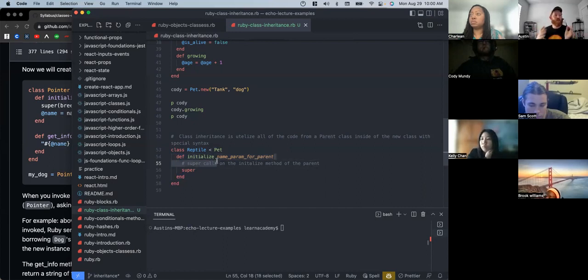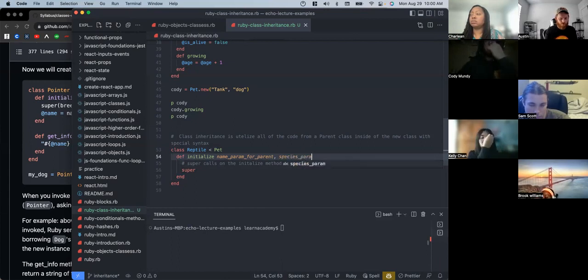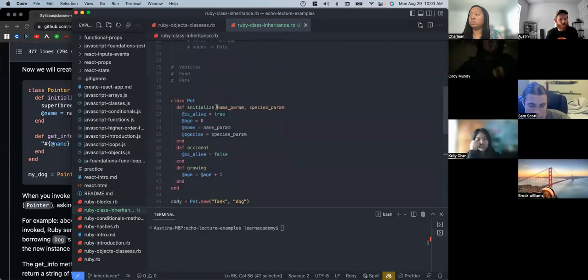I'm writing it out longhand so that you can see who it belongs to. Then I'm passing it up to the parent by passing those parameters into the super. So these come in by calling new on Reptile, I hand it off to the super, it passes it up here, and this gets handed off into lines 34 and 35.